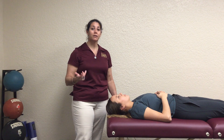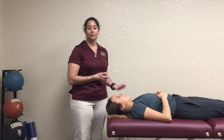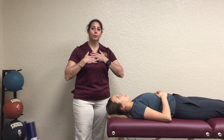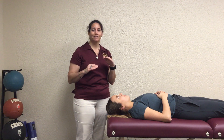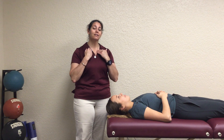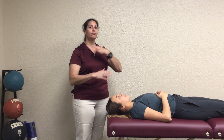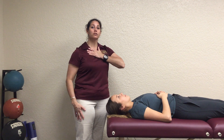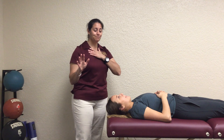From here we go to a four and then a five. You need a stability hand, and you need to tell the patient where you're going to place it, because they may or may not be comfortable. Take one hand and put it on their upper chest — make sure you don't put it on their throat. Find their clavicles and make a V shape with your fingers and thumb along the clavicles, just below them.